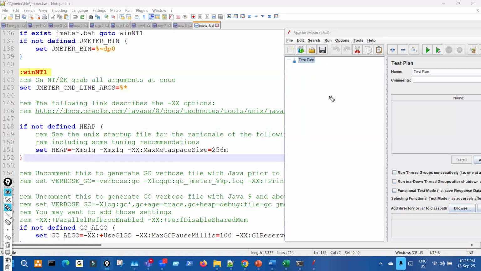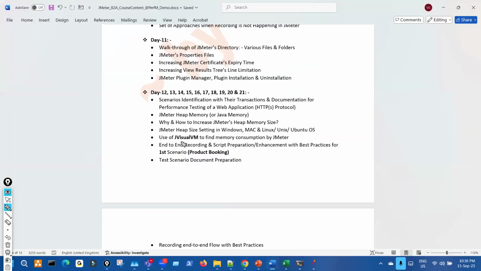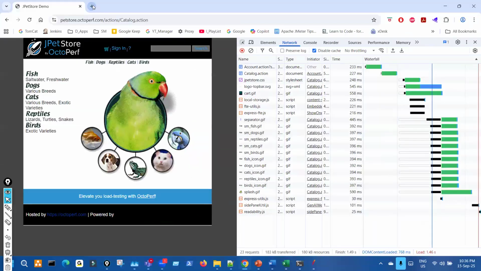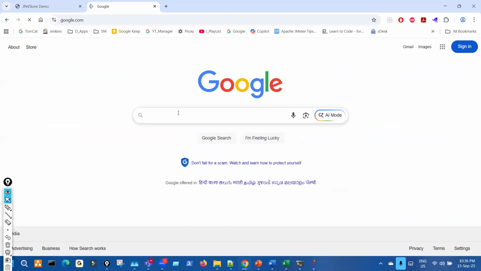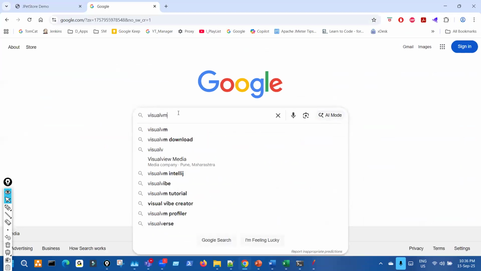So then how to find it? There is a third-party tool that we have to install, called Visual VM. It's third-party software that we can Google and download. It's free and open source.